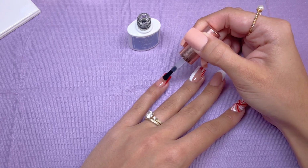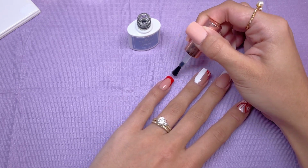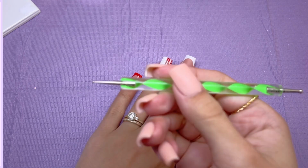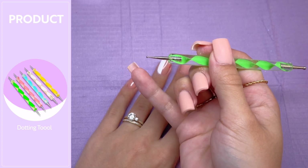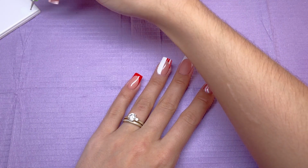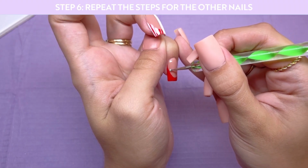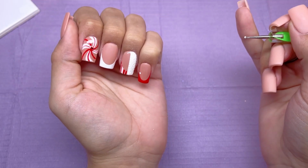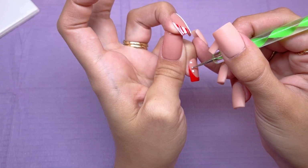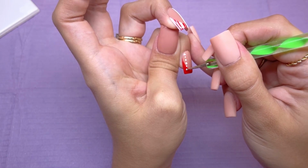Thought it might make the nail design look a little bit better. After applying the gel top coat, I'm going to go ahead and cure. Taking a dotting tool, I'm going to be using the smaller side. Picking up the super white gel polish on the left side of the nail, I'm going to be doing a snowflake. I'm just starting with a dot where I want the center of the snowflake. I'm going to go ahead and do 2 smaller dots going up and 2 smaller dots going down.